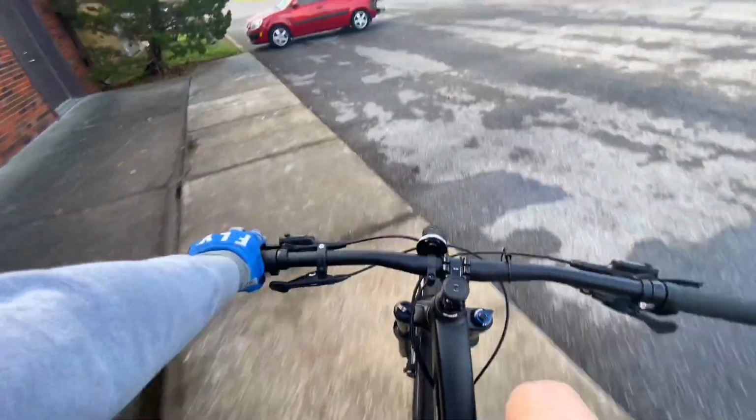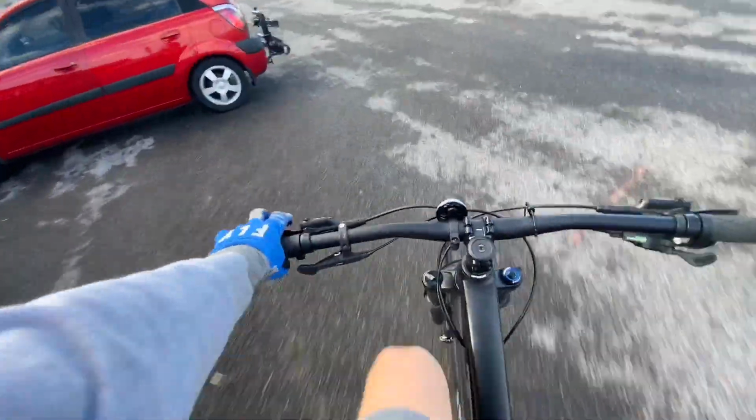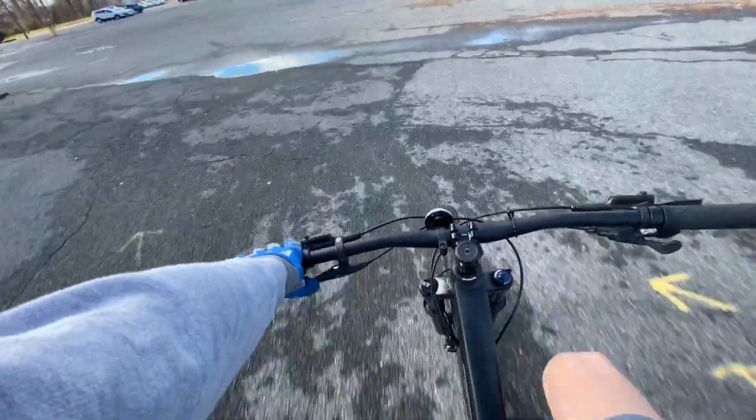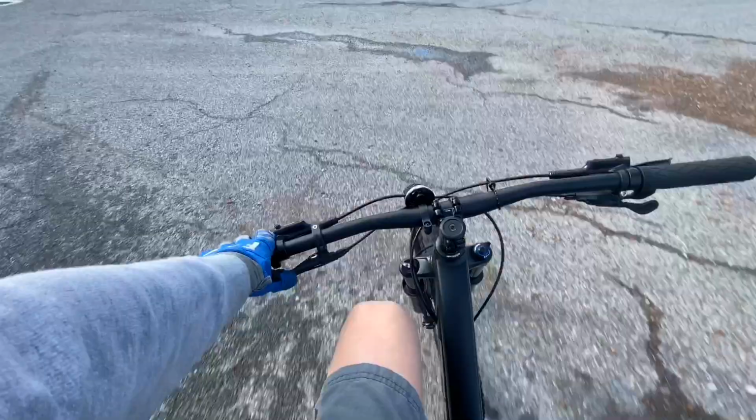But just riding this Roscoe 7 around feels really, really good. The reason why I can't go fast right now is because I'm holding my camera with one hand and I'm riding with the other, so that's why.